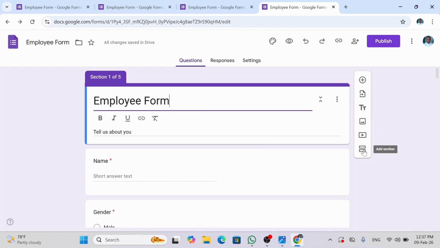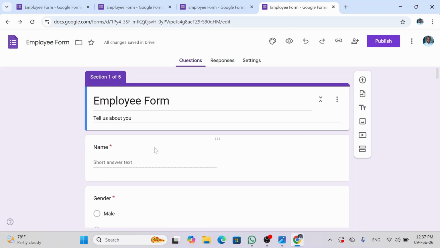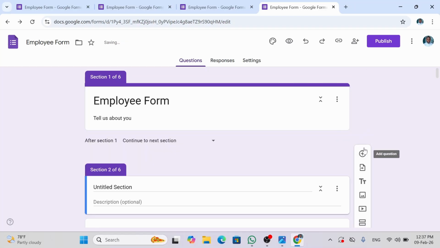So if you click on add section, we need to add a section for personal information. We mistakenly added it here before, but this is not the right place to do that. We are supposed to add a new section for personal information. So I make sure I am right here, my menu is right here. So whenever I click add section, the section will be added right here. So I'll click add section.